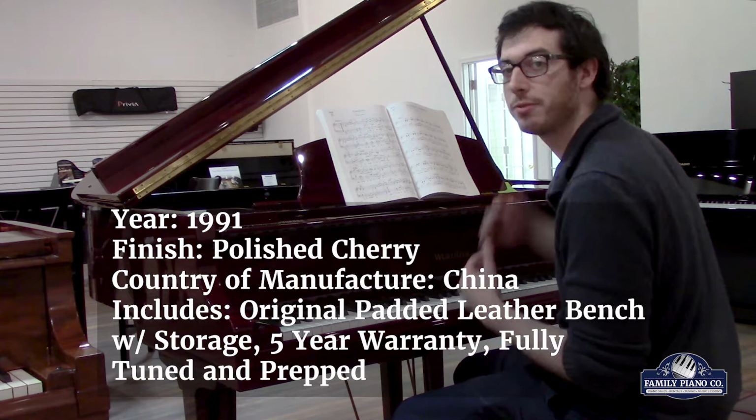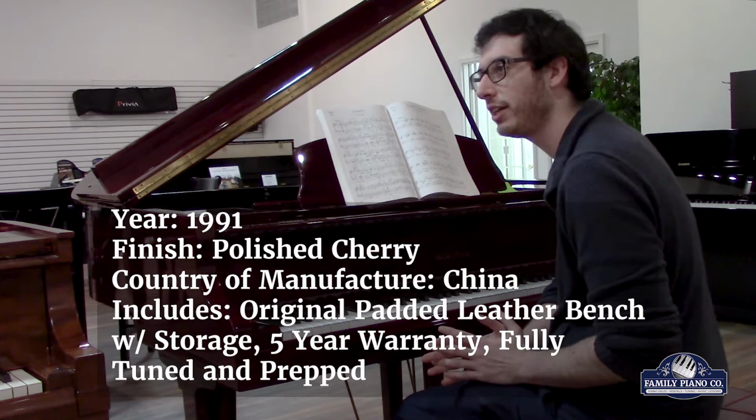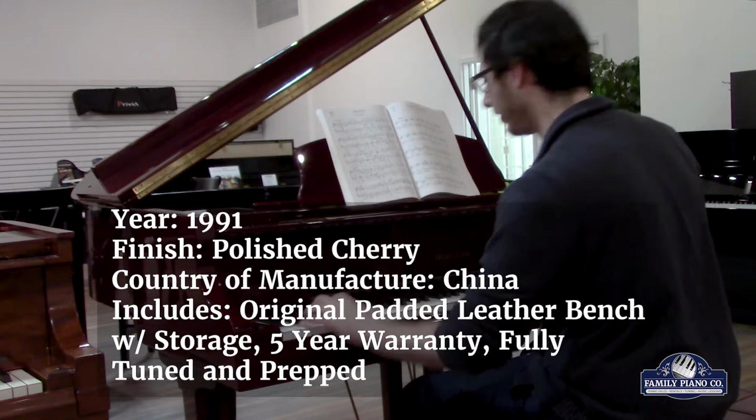But what's really remarkable is for such a compact baby grand, this gives you a lot of sound, both in terms of the sound quality and the volume overall. So you can get a lot of volume out of this. Listen to the bass here.